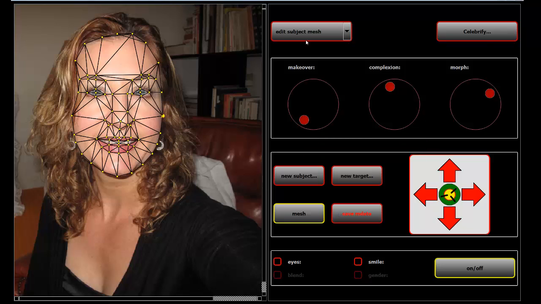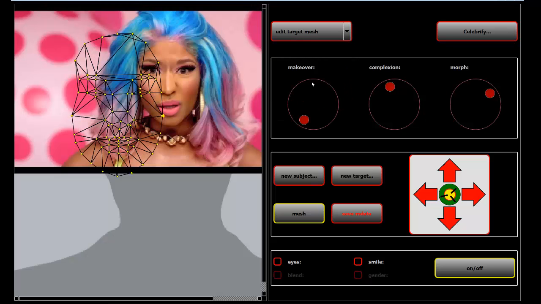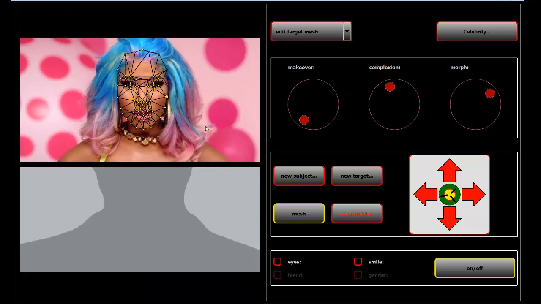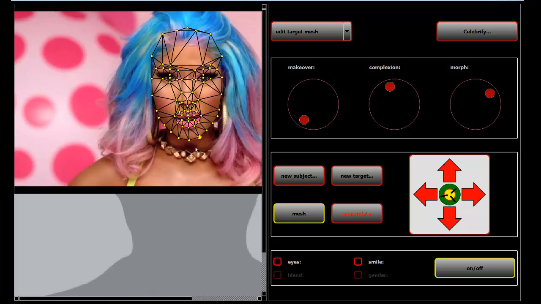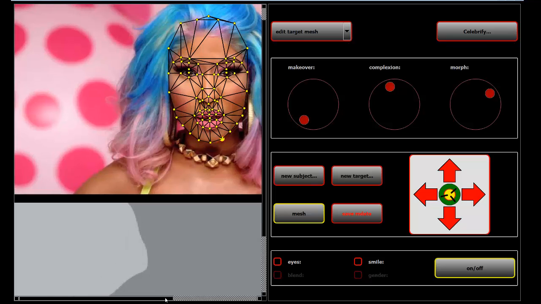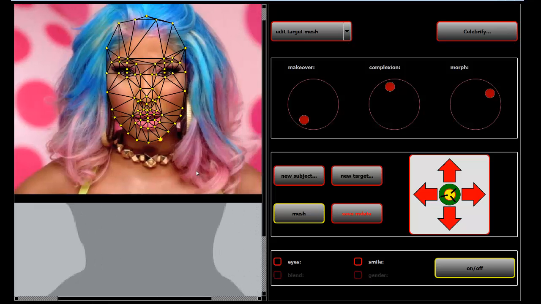So let's now do the same thing for the target. And of course this is something you wouldn't be able to do in the free version. We need to just refresh the screen. I'm zooming in here using the computer mouse, but of course pinch zoom is available in the tablet-based versions. And as you can see, we've got a lot of the colored hair coming into the picture. The jaw is fine. We're only going to use this face within the range of the other face. So this is actually quite good.